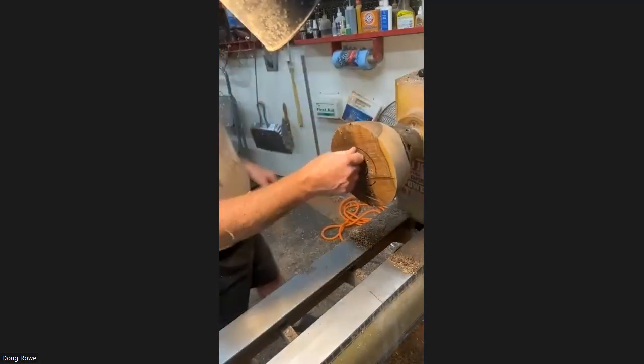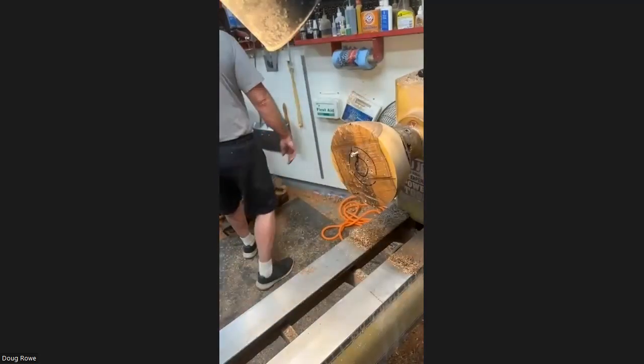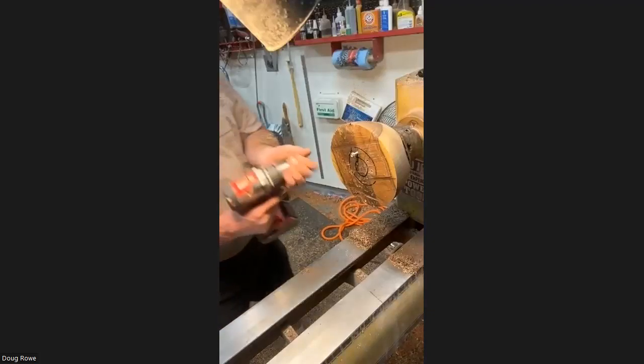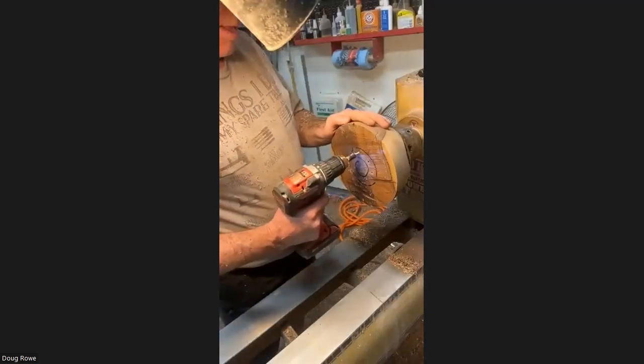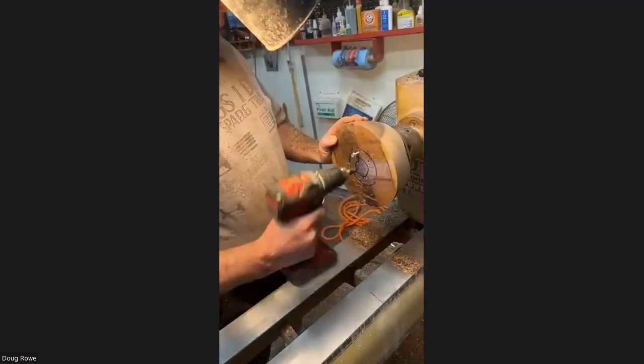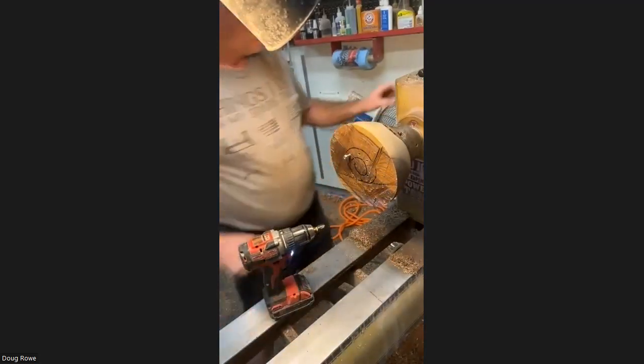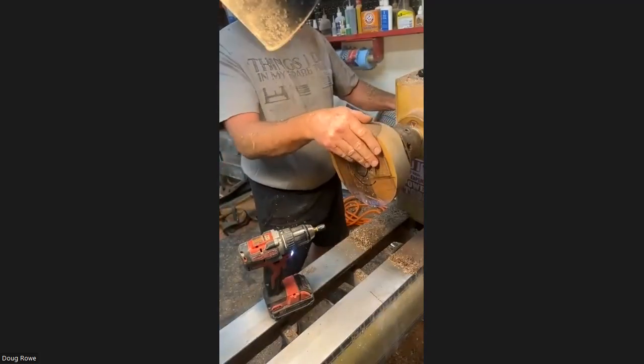Who has some other methods to get those out? Use a plug cutter, Doug, instead of doing what you're doing. That's pretty dangerous. Say that again, use a what? Plug cutter. Use a plug cutter. I don't know what a plug cutter is.